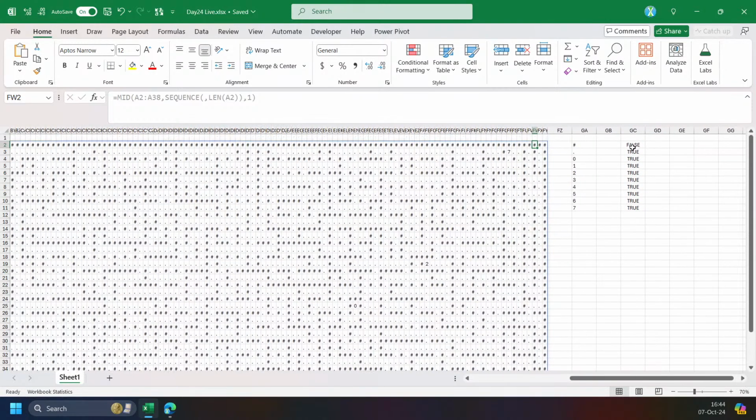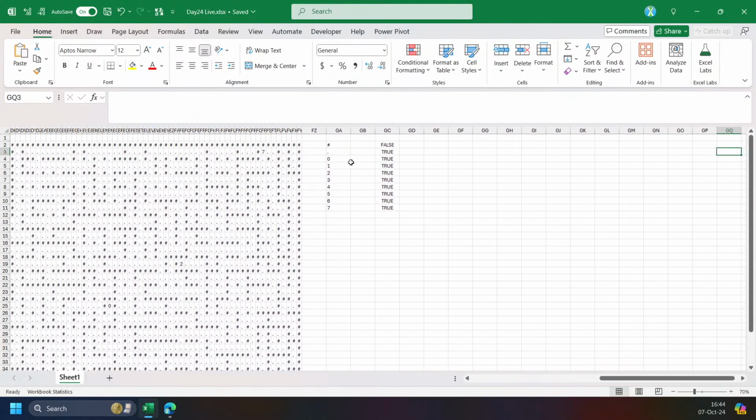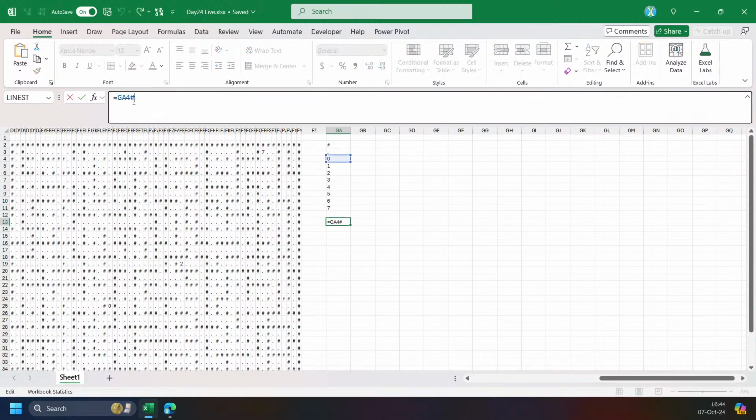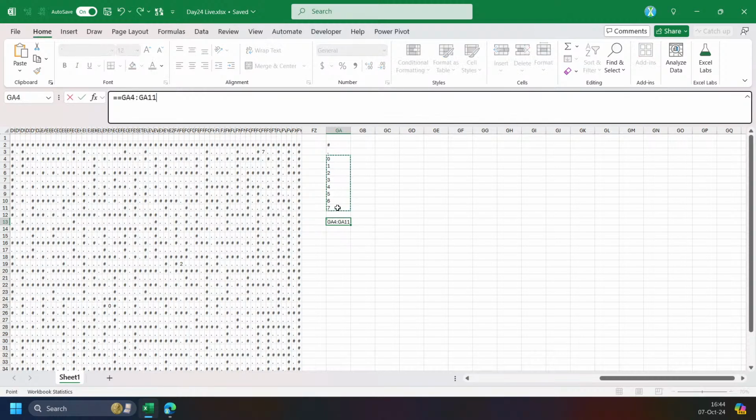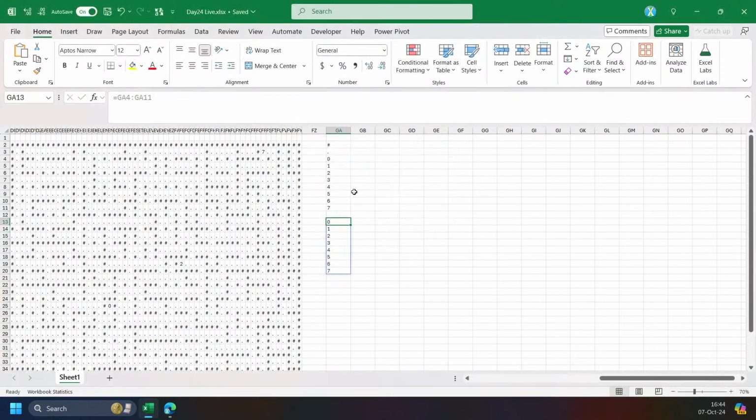Okay, then let's check the position of this. Let's get this one first. Oh, it's not this. Okay, wait, I have to go with this. Then I need a position. Usually I use the position as the row multiplied by 1000 plus the column. Let's try that.